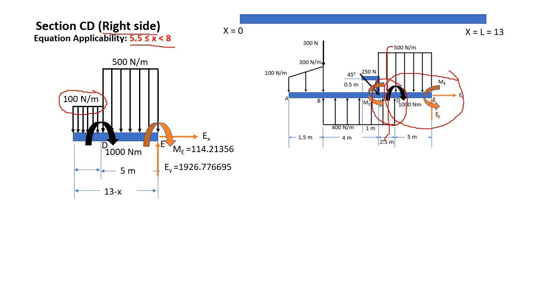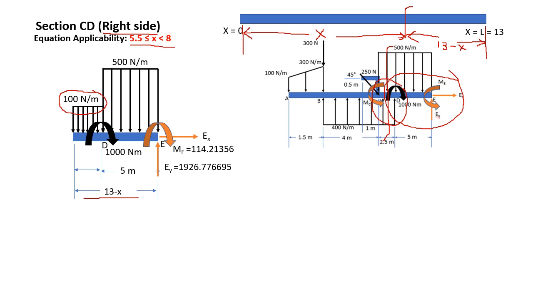But take note that in the section, C will not be found, okay, since we have cut between C and D. So the whole section would have a length of 13 minus x. So take note that, say, we cut here, somewhere here. This whole thing from the leftmost end up to the section here is x. And so the remaining length, which we would be featuring in our section, the right side of the section, is 13 minus x. There. Okay?